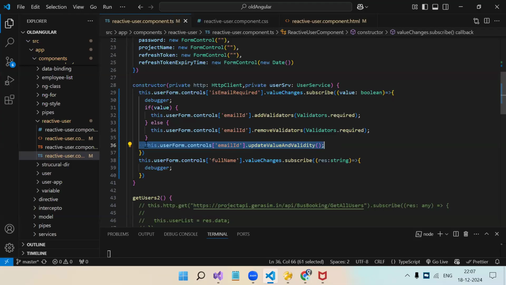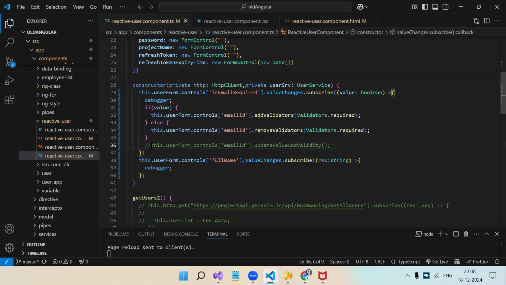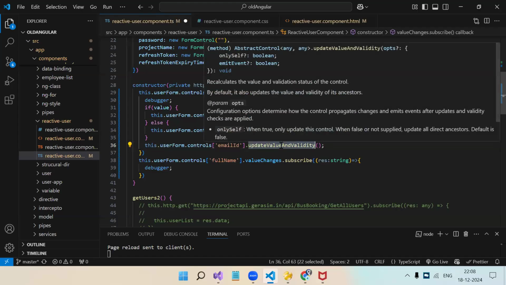See, if I remove this now, what is happening? Just see one more time. So by default, if I check and pass something, see, validation is not triggering because at the form level it has updated the validation. But once I change now and once I remove, then your validation starts working. So to handle that, we have to run this also. It will update your template with the form.